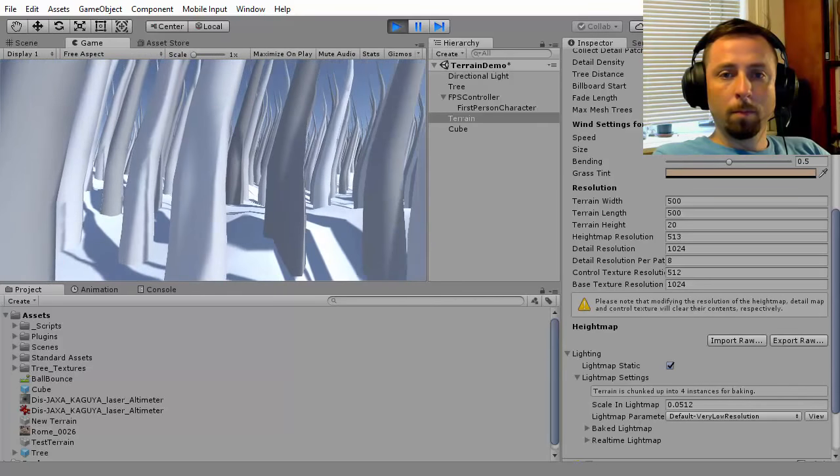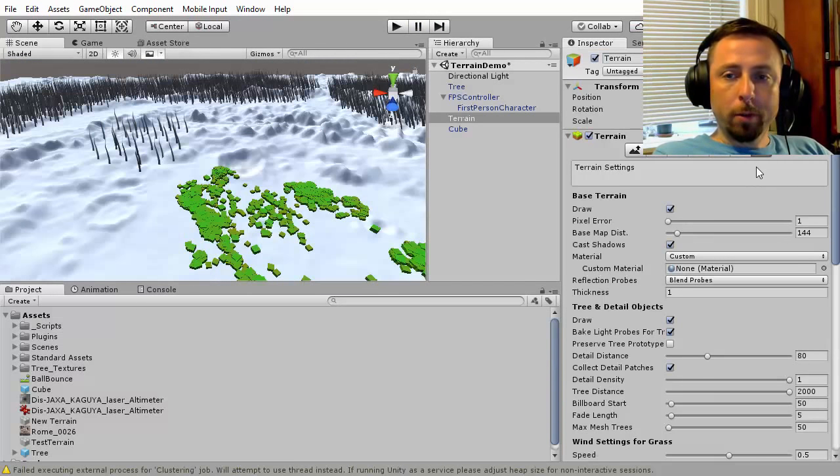And those are some of the basics of working with terrain in Unity.